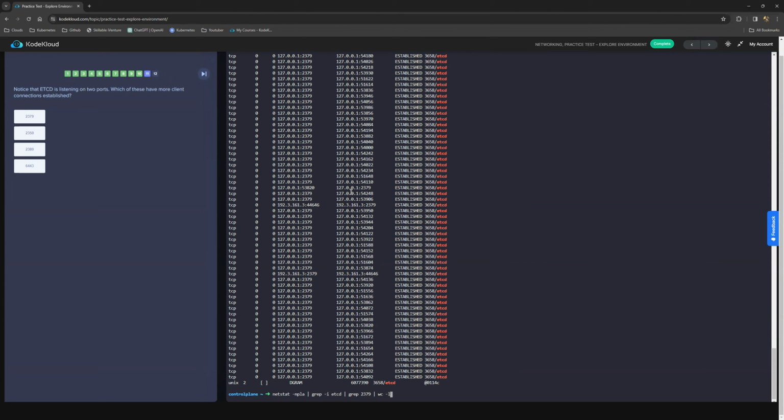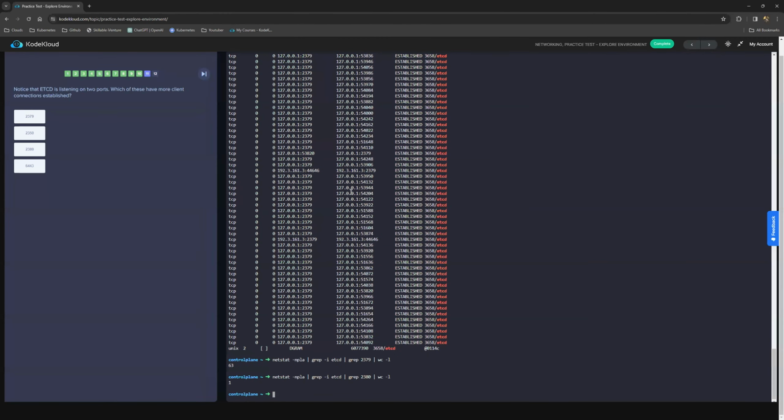What this does is count how many lines have 2379 in them. And we got 63. Then do the same thing for 2380, and we only have one. So 2379 is the one that has more client connections established. Correct?